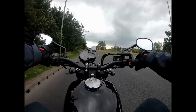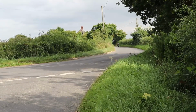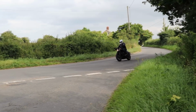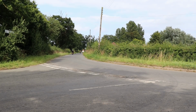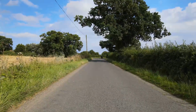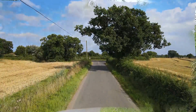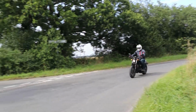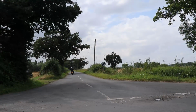I just got moving arm a little bit to see behind me, but other than that, it's alright. Same with that one. So it's about 30% obscured, but I can still see quite well behind me. Brakes are very good actually. ABS brakes, very responsive, pull up quite nicely. Once we're up to a bit of speed, we'll see how those brakes respond then. Dips into the corners nicely.